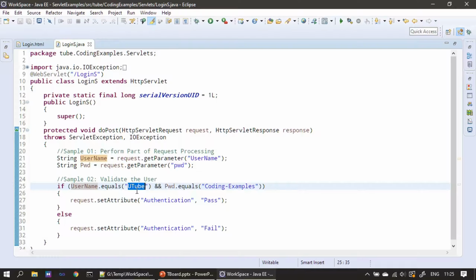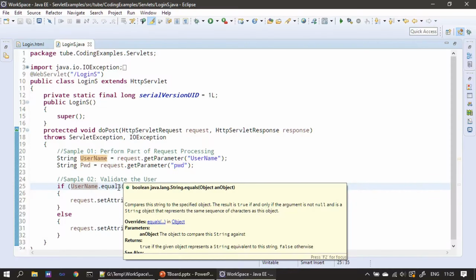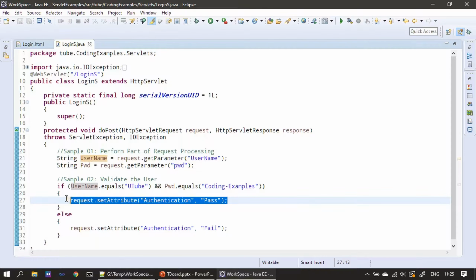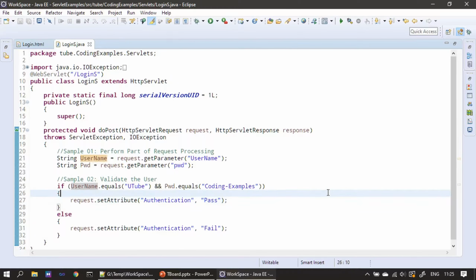So ultimately here we are checking username is YouTube and password is coding examples. So if that is the case, we set the request attribute as pass. So the request attribute name here is authentication and we set the value as pass.